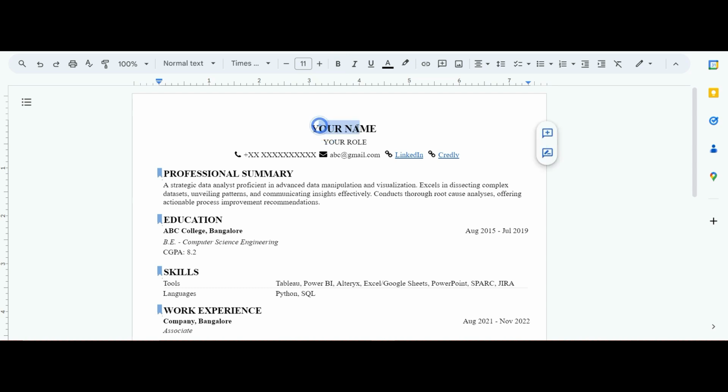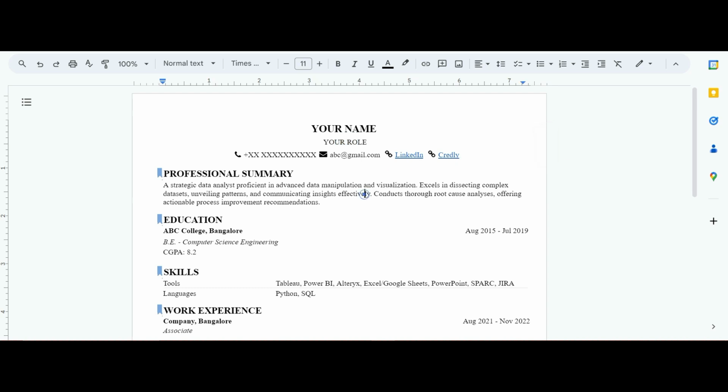So first, at the top, you can write your name. Let's say your name is Sanjeev Yadav. You can write your name and your role, whether you are a front-end developer, back-end developer, or data analyst, whichever role you're applying for. Then your 10-digit phone number along with the country code, then your mail ID. If you have a LinkedIn profile, your link should be attached over here. And if you have completed some certification which is already there on the Bradley website, you can mention it over here.